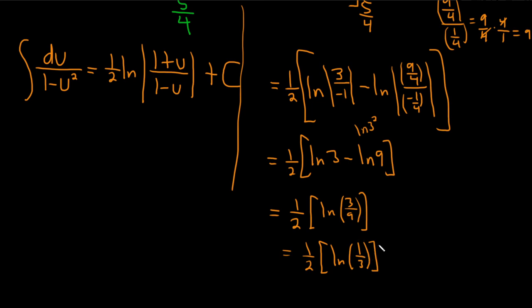Let me put it into my calculator to get the numerical value. So this is 1 half times ln, 1 over 3. Yep, that's the right answer. I actually have the decimal answer. I haven't done this problem until now. And this agrees with the decimal answer that I have. This is from an old book from the 80s.